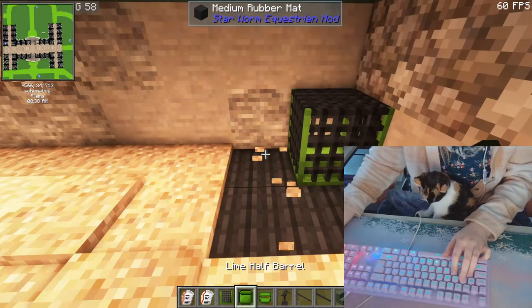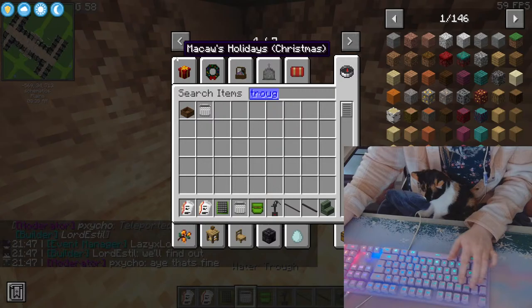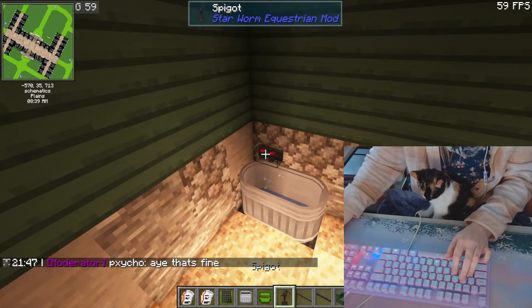And you shouldn't have shavings in front of them because sometimes they can't eat if they have shavings in front of their feeders. Which sucks. Actually, let's do a trough. Since these are in these bigger stalls, 2, 3, 4, 5, 6, yeah. Let's do a trough. And let's do a 2x1 because horses drink a lot.